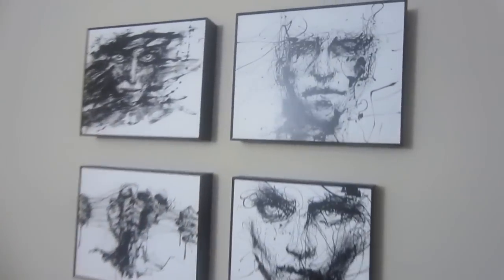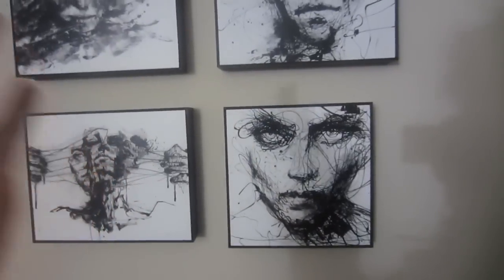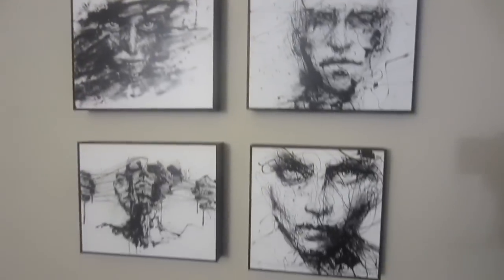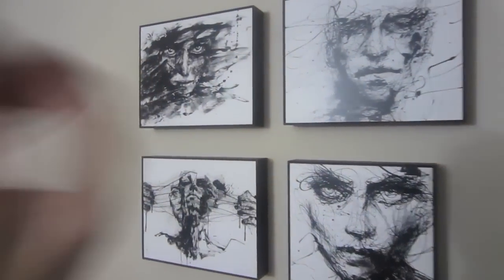And I also have these four pieces of artwork, which I thought were really cool. The artist's name is like Agnes. I forget her last name, but I just think it's badass. I mean, it might be a little creepy waking up in the middle of the night, seeing someone stare at you, especially since I have night terrors every now and then. But you know, it will sacrifice the awesomeness.